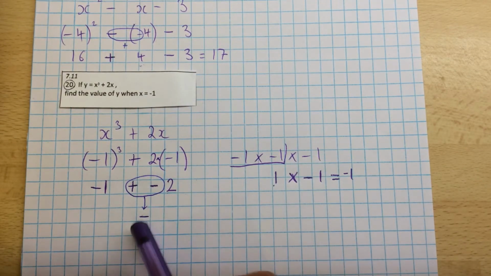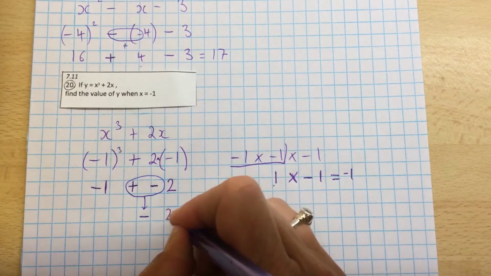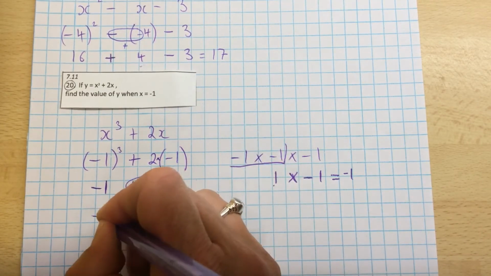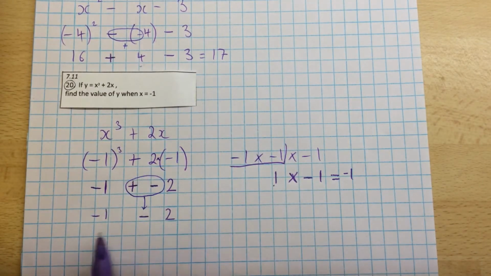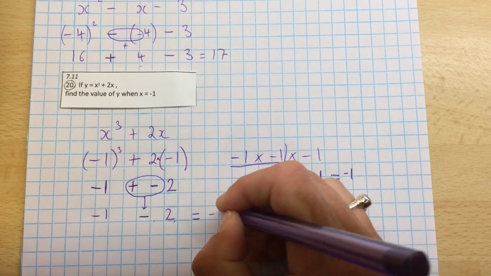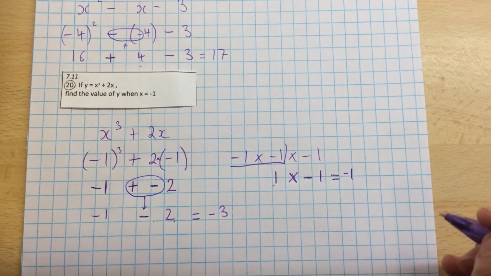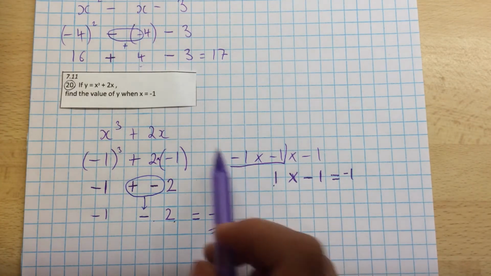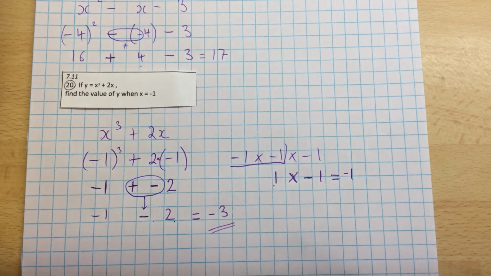So let's make that a negative. 2 is still carried down, the minus 1 is still carried down. So the last line of working is just minus 1, take away 2. Okay, minus 1 minus 2 is minus 3, or negative 3. Using a number line, it goes down the number line and ends up as negative 3. So fiddly, but the rules are always the same.